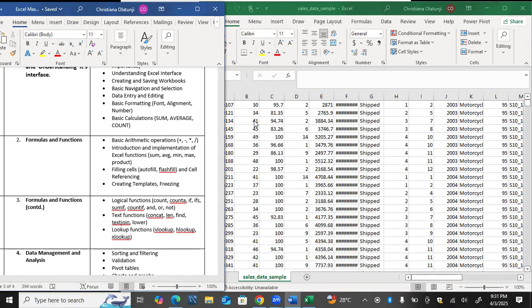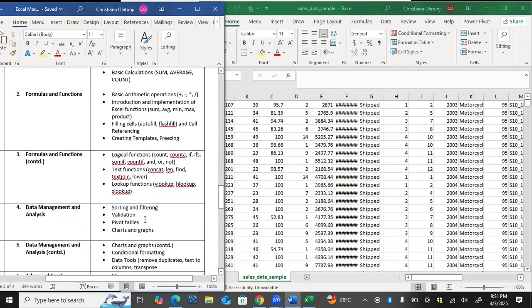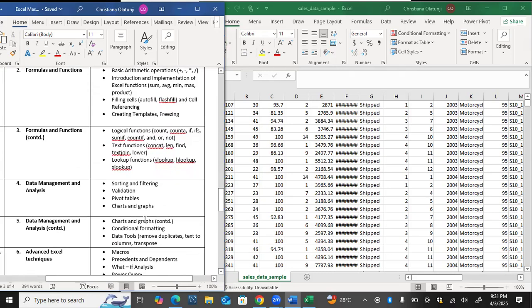I want to see every row, every input of column A. So that was the reason. Then we did logical functions, where we got to use functions like COUNT, COUNTA, IFS, SUMIF, like that.